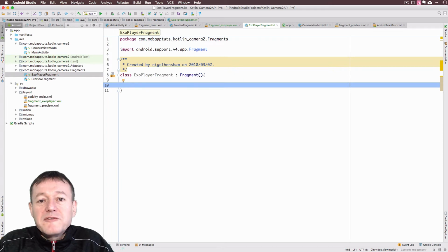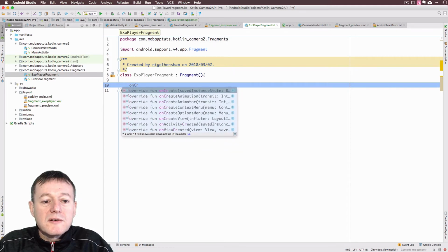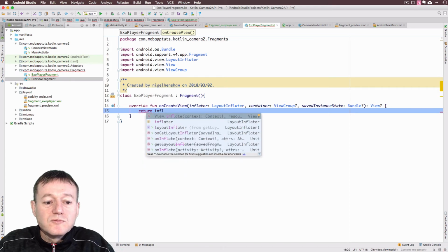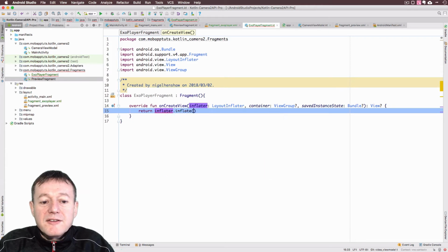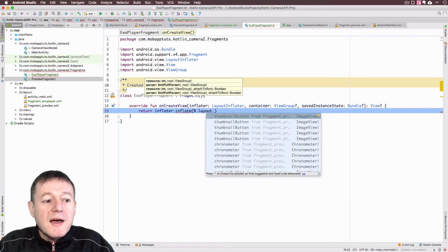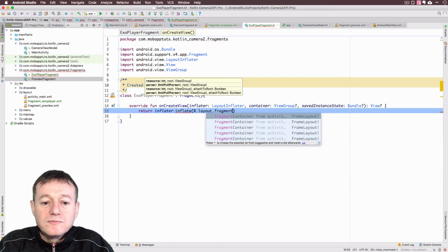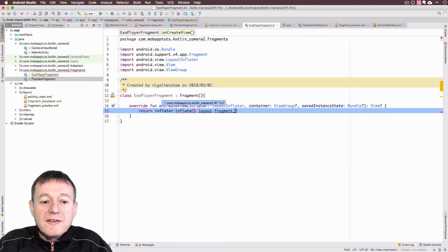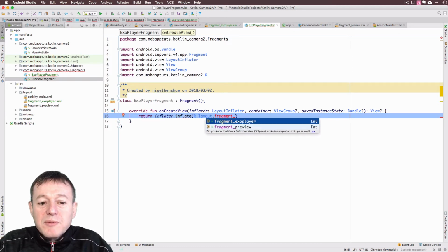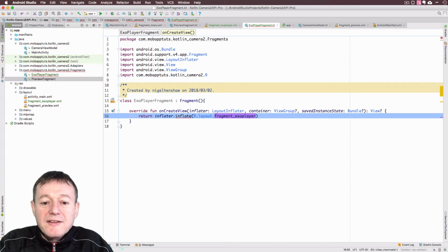Okay, so we've created our fragment. First thing I want to do is to inflate our fragment using the layout file we just created before, and I can just call on create view there. I just do need to change the remainder of the super constructor code there. So change that, keep the return in, and we'll call our inflater parameter inflate. And the resource is going to be the resource of the layout file there, which will be, I can see the name there, fragment underscore. You'll notice that I'm getting the hints, so I'm going to press Alt Enter for that so I can get the appropriate library and see if we can autocomplete there. So I'm going to select fragment Exoplayer for that. So that's the first parameter.